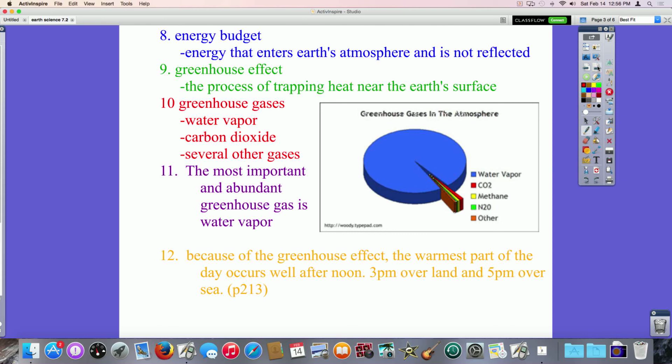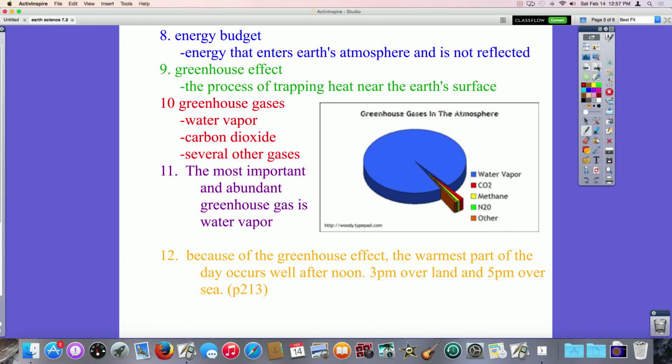Now, the greenhouse effect is a desirable effect. Again, it keeps our planet moderate temperature-wise. If we didn't have the greenhouse effect, as soon as the sun went down, we would lose all that heat, and it would be downright frigid at night, possibly to the point of not being able to survive it. But because of the greenhouse effect trapping that heat down here, it keeps even the evenings a little bit milder when the sun is not there. Some of that heat is still trapped. So yeah, a lot of environmentalists don't talk about water vapor.